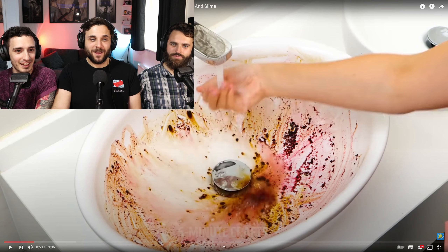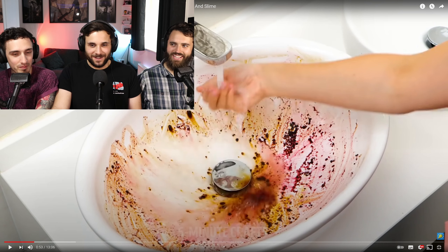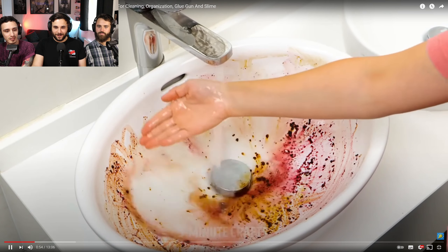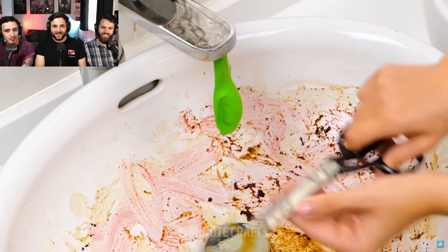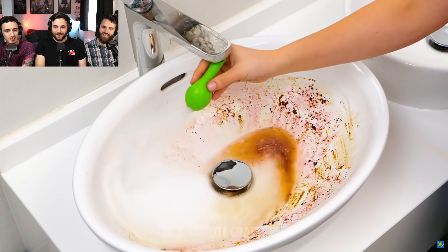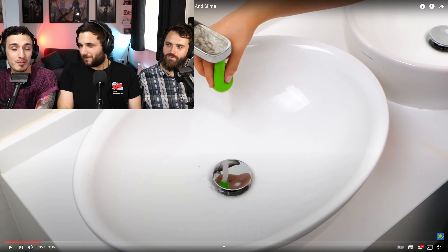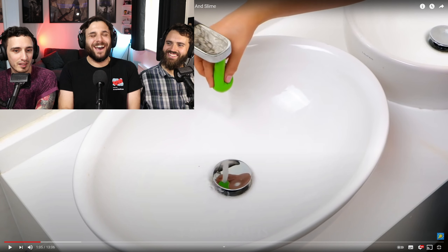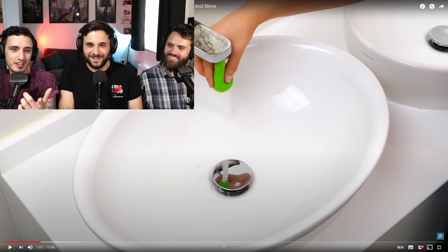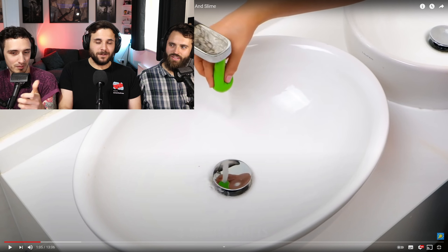Why is everything else perfectly sparkling clean except just this bit of the sink? It's Jason's vape in the sink. Oh, I think it kind of — uh oh. She's going to fill up until it explodes. What are we going to do? I don't think I'd be able to wedge my balloon in my tap. Also I don't think it'd work that way. How have they attached that balloon? Get a sponge. Also, just tools exist. This is just telling you how to turn your tap into a hose pipe, a bit more pressured water stream.